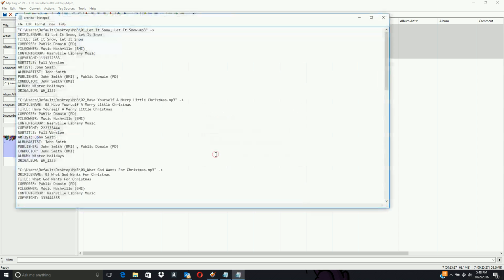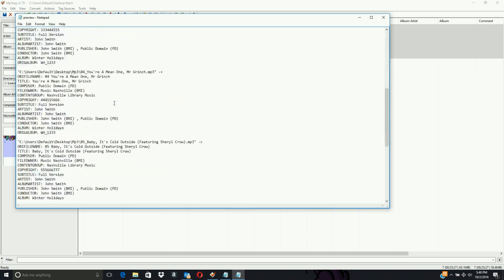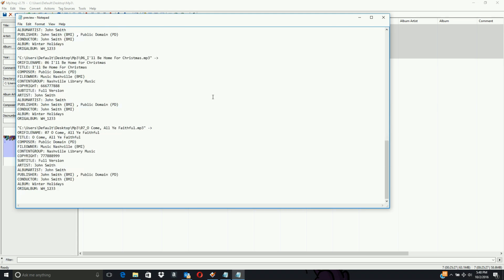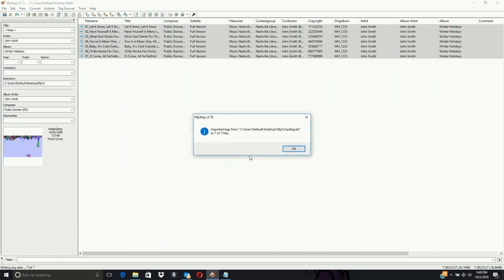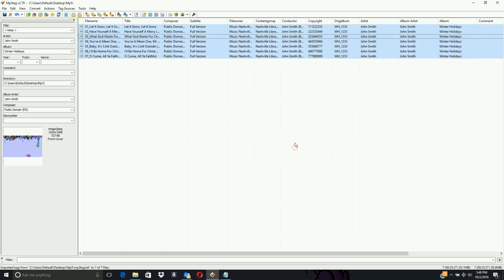So I'm going to go here, we're going to preview it. Okay, as you can see, file name's not in there, but looks like everything's lined up. It's showing me this is the tag we're writing to, and this is all the information that's going to be written to it. It looks like everything lines up pretty good. Okay, so we're just going to close out of that, and then we're going to hit OK, and voila, there you go. Everything perfectly written.